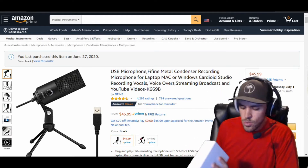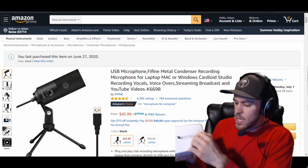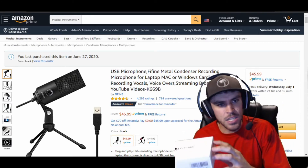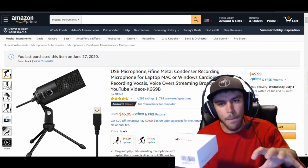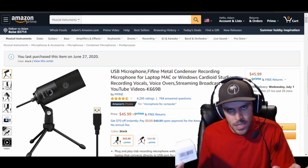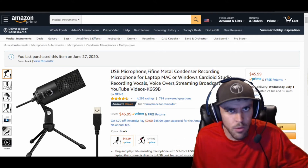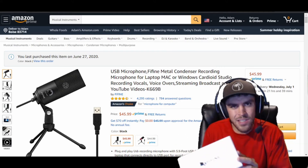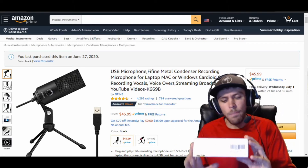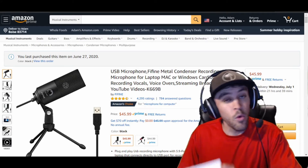The first thing I noticed when I got this in the mail was it just came like this — in this box. It's pretty sturdy cardboard, but I'm used to getting packages where there's another box over it with bubble wrap. This didn't come with any bubble wrap, just exactly as you're seeing it. It's got a few little nicks on the corners, maybe from the mailman dropping it. Not going to ding them on that — a lot of companies don't shrink wrap everything.